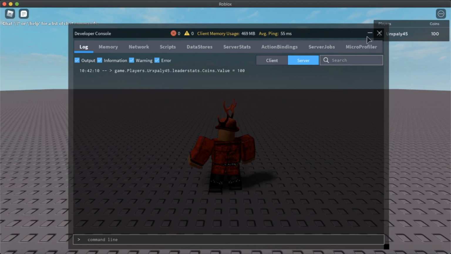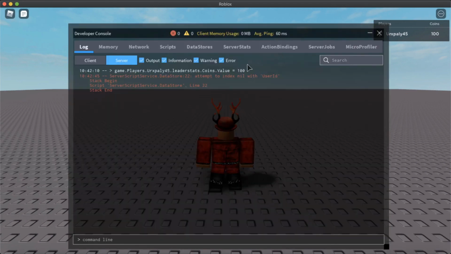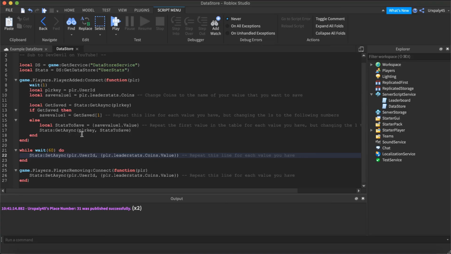And now we wait 60 seconds. Okay, now it says attempt to index nil with user ID. Okay, so that's because here player wasn't declared.